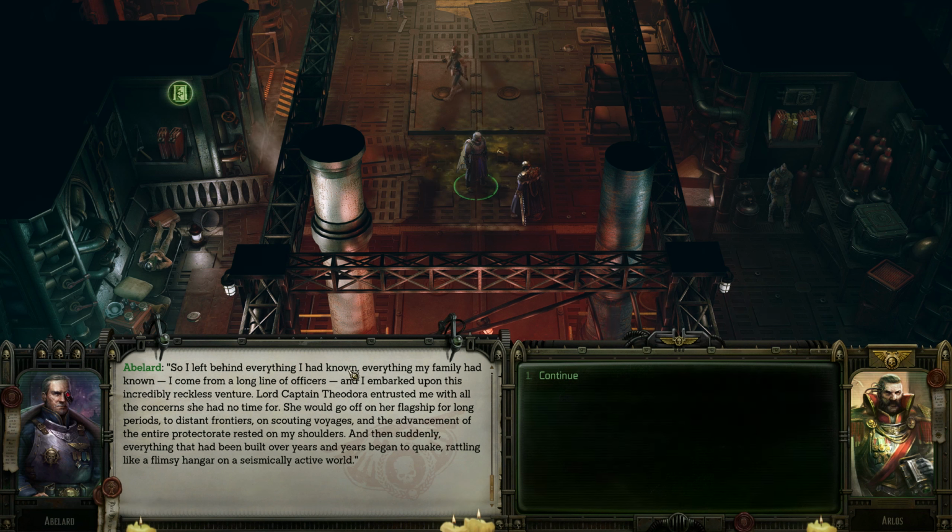So I left behind everything I had known, everything my family had known. I came from a long line of officers, and I embarked upon this incredibly reckless venture. Lord Captain Theodora entrusted me with all the concerns she had no time for. She would go off on her flagship for long periods to distant frontiers, on scouting voyages, and the advancements of the entire Protectorate rested on my shoulders. And then suddenly, everything that had been built over years and years began to quake, rattling like a flimsy hangar in a seismically active world.